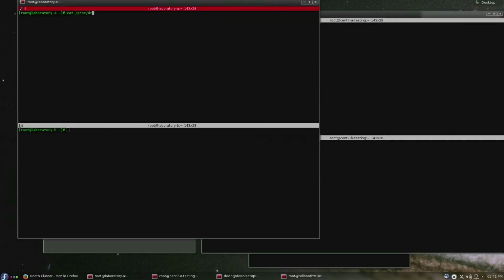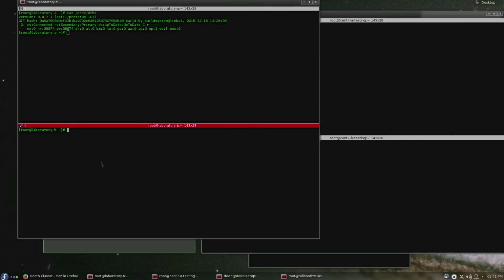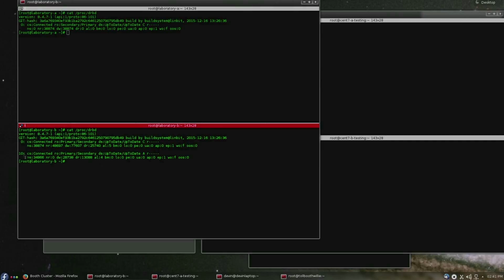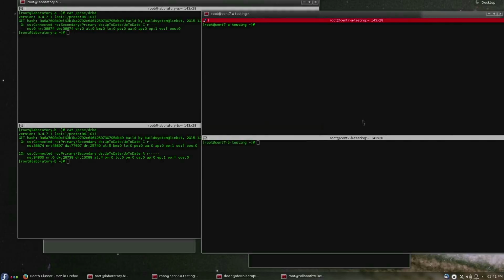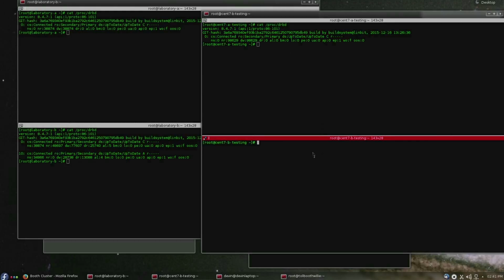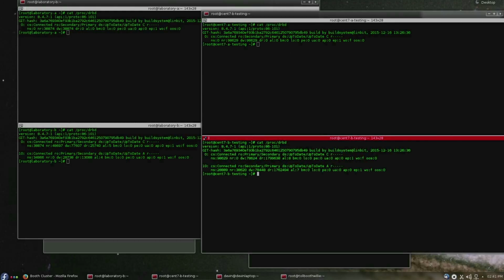So we can see they're all connected via DRBD. The stacked resource is currently active on Laboratory B. It's currently in the primary state. And the peer site is going to look somewhat similar. Again, the stack site is active on Sen7B, but it is in the secondary state.